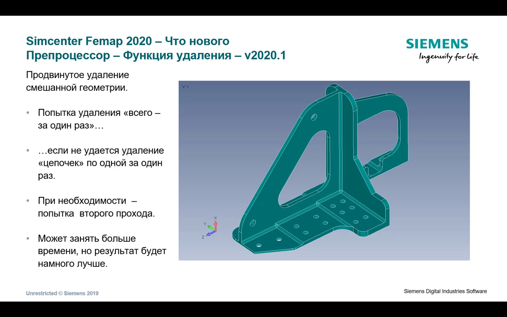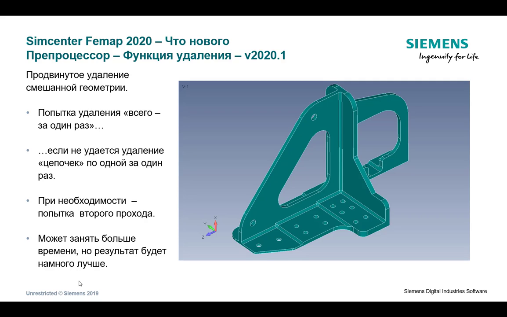In an effort to improve the idealization of geometry for version 2020.1, the feature removal tool in the meshing toolbox was updated to perform more robust blend removal. So it now follows this process. First, it attempts to remove all blends at one time. If that fails, it then tries to remove chains of blends, or blends that are basically confined or next to one another. So then it tries to remove these chains of blends, or blend chains, one at a time.